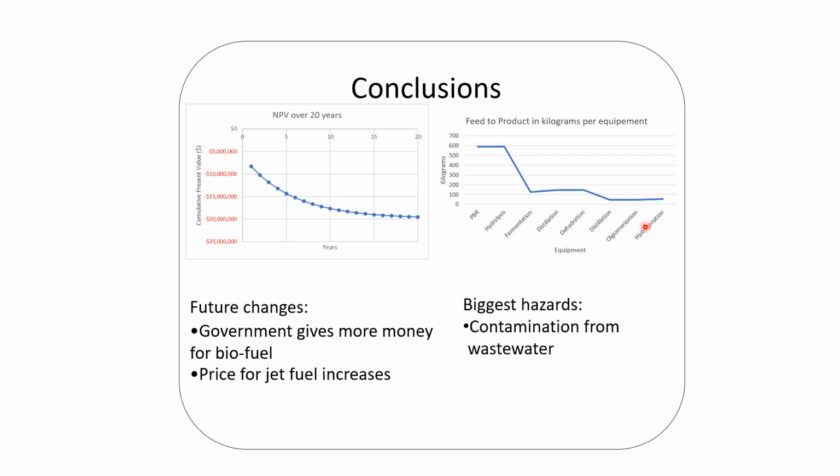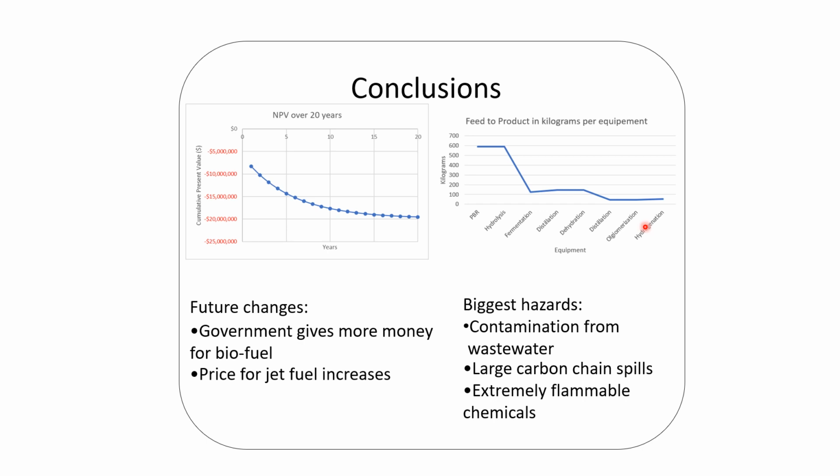One of the biggest hazards that can affect the process is that we are using wastewater in the photobioreactor. And if there is any biological contamination or the amount of nutrients are different than we have planned for, it can turn the whole batch unusable. Since we are working with biofuels, this normally contains large carbon chain compounds, and these are normally challenging to cleanse if a spill were to occur.